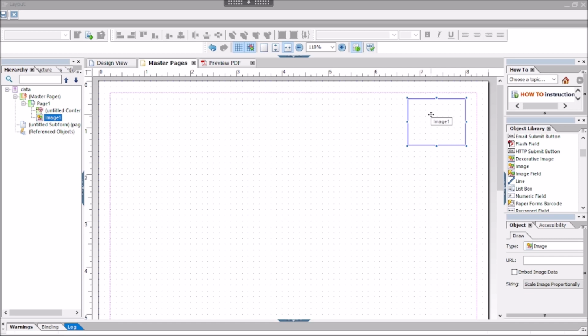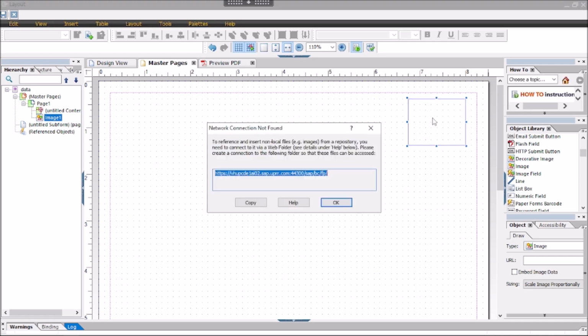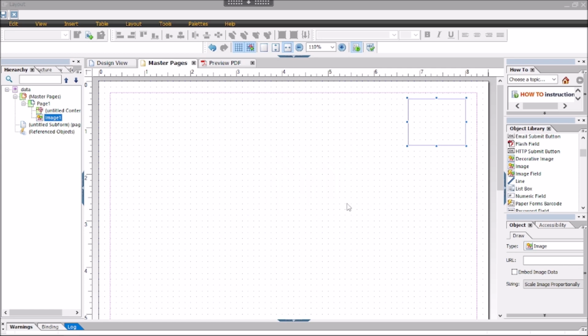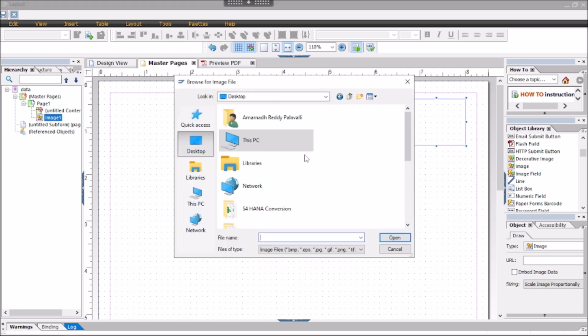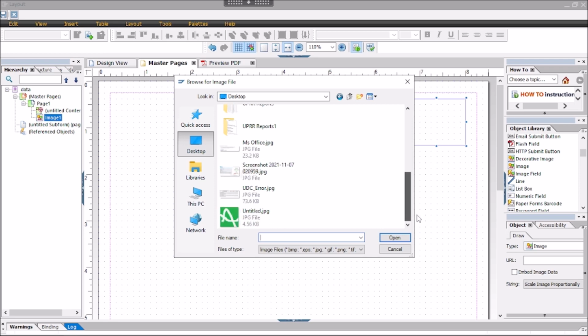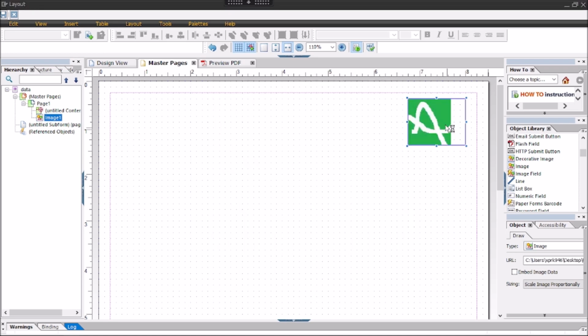How to upload the logo? Do we need to go to SC78 here? Sir, no need of SC78. Just double click, go to desktop, select your logo, and it will be displayed. Adjust your logo size. Which images can be used? JPG image, sir. JPG or BMP, bitmap also you can use. PNG images also you can use. Okay, so adjust your logo.